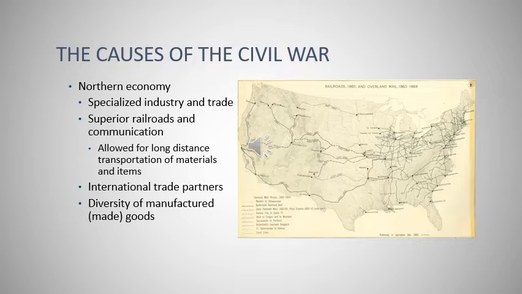The causes of the Civil War. Farmers in the North began to specialize in one or two crops or types of livestock, such as corn and cattle, sell what they produced to urban markets, and then purchase what they needed from stores. Often, the items purchased were made in northern factories. As a result, a market economy began to develop in which agriculture and manufacturing each supported the growth of the other.